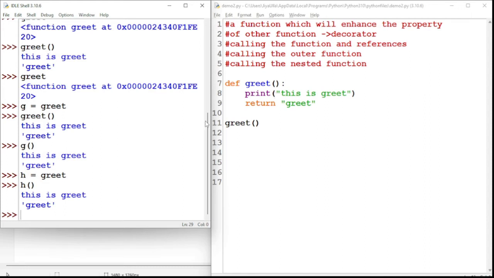This is the function with multiple references, such as g and h. This is the reference, and this is the first step.